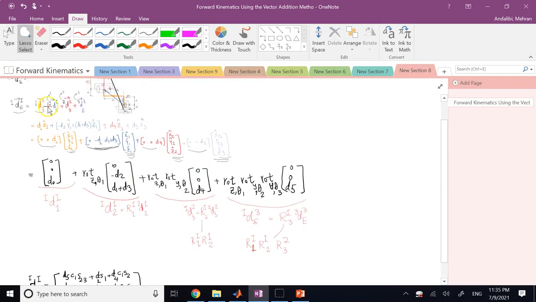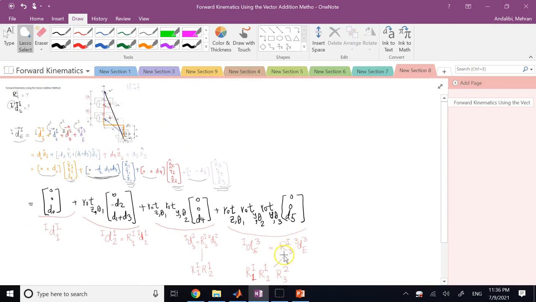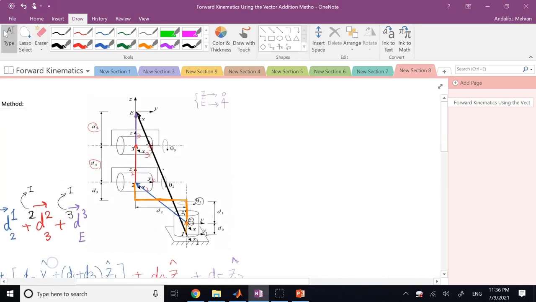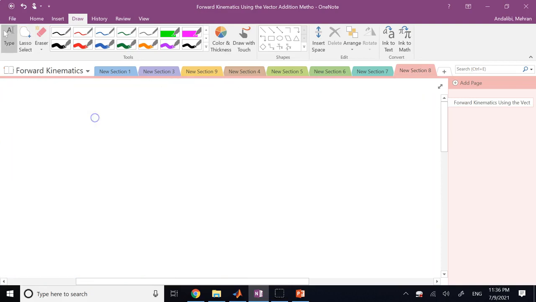And clearly you see that the rotation matrix, if you want to go from E with respect to I, well, what you need is you have to look at E with respect to 3. So E and 3, there is no rotation involved between them. What you have is 3 with respect to 2, which comes from theta 3, 2 with respect to 1, which comes from theta 2, and 1 with respect to I, which comes from what? Theta 1. E with respect to 3, there is no rotation. If you see the x's, the y's, and the z's are aligned.